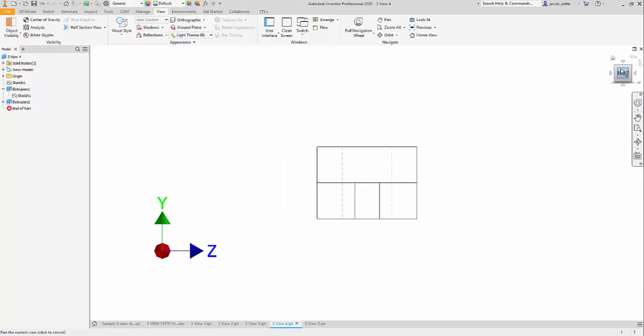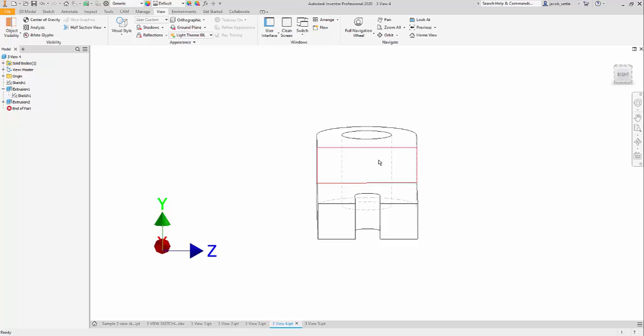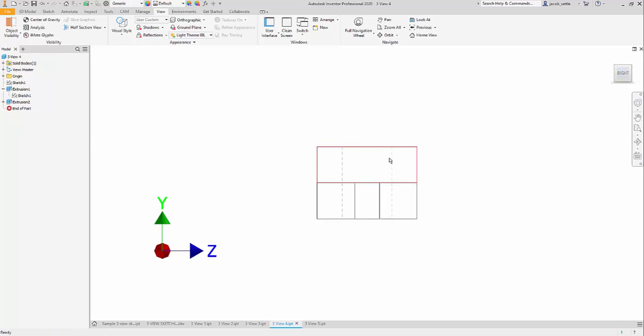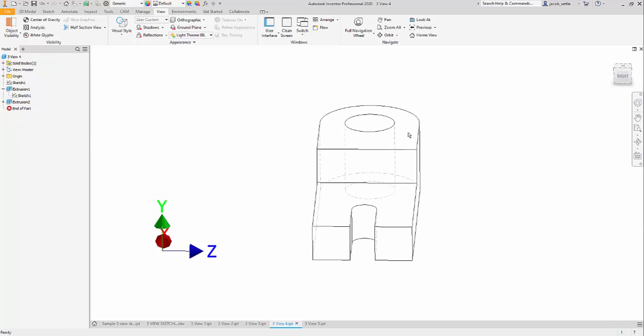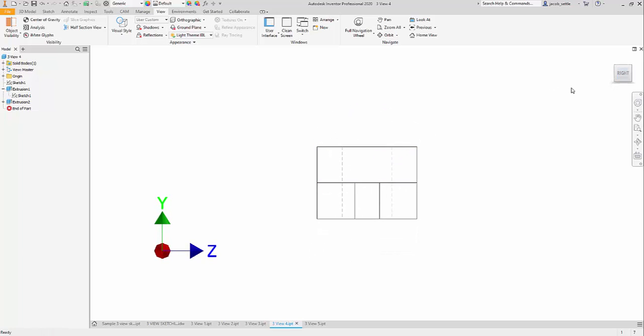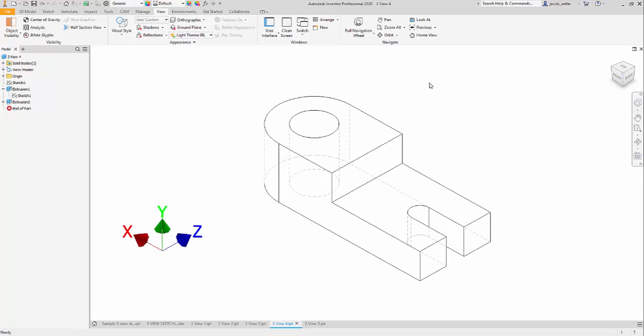Right view is pretty straightforward as well. So from the right, we would have this face here, these two small faces on the side, and then the inside of that little pocket. The only hidden lines in the right view would be from the hole. So again, just like the other ones, from each side of that hole that's drilled, you'll have those hidden lines. So if you want to pause that and draw that one, that is part number four.